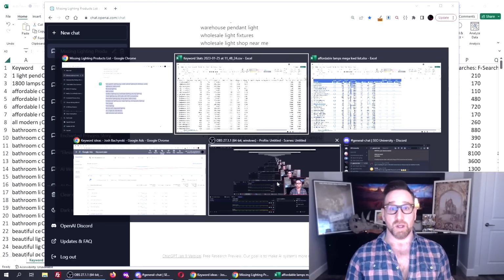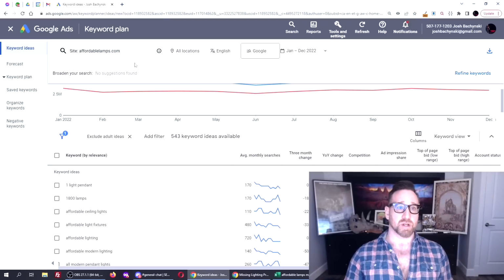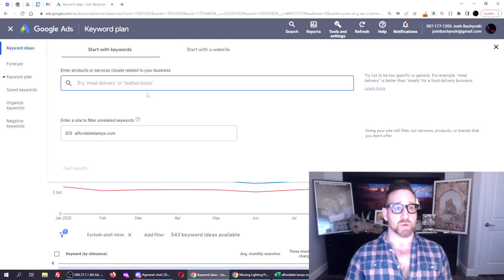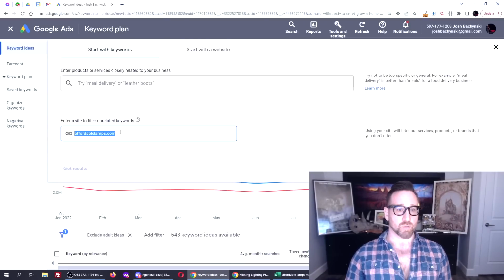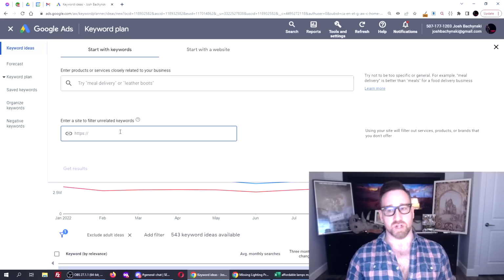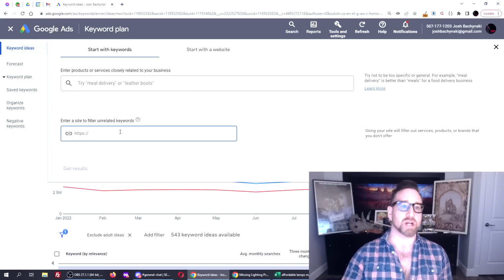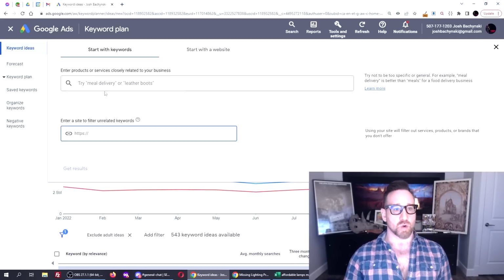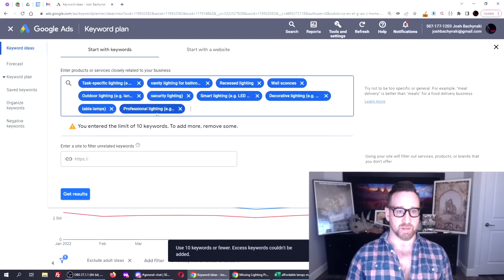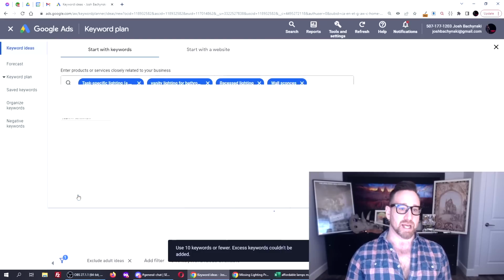I took this whole thing and I went back to the keyword tool, and now we're going to start with keywords, and I'm going to get rid of this because I want to cast a very wide net. When you're doing this keyword plan to find keywords that your client or your site should be trying to rank for, you want to cast as wide a net as possible. So I'm just going to paste it in here. Boom, it's going to limit it to 10, and it just pasted right in easily like that, and it limited it at professional lighting. So I'm going to go, okay, get results.